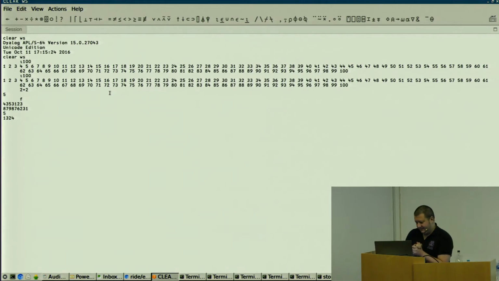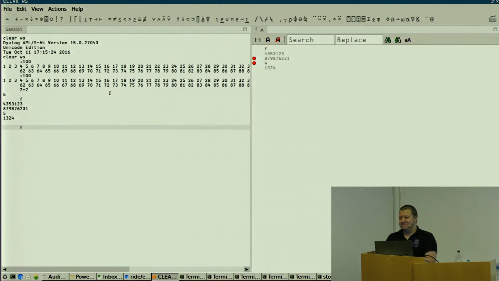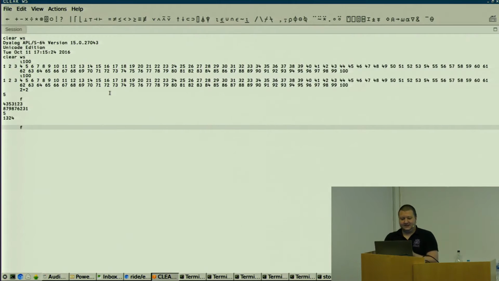I personally don't use this editor. I prefer to use Vim. And since I'm biased towards that, I've also added an option in RIDE to use other editors, not necessarily Vim in particular.